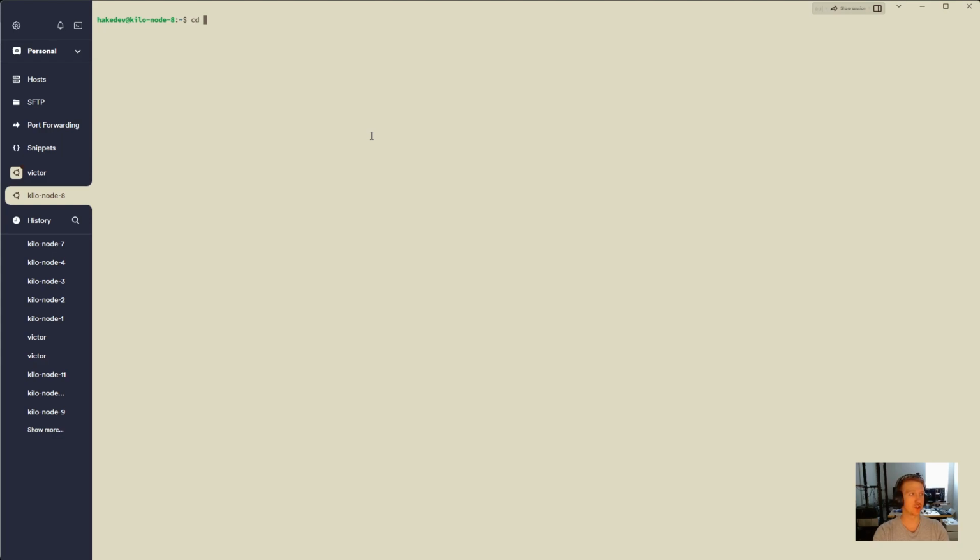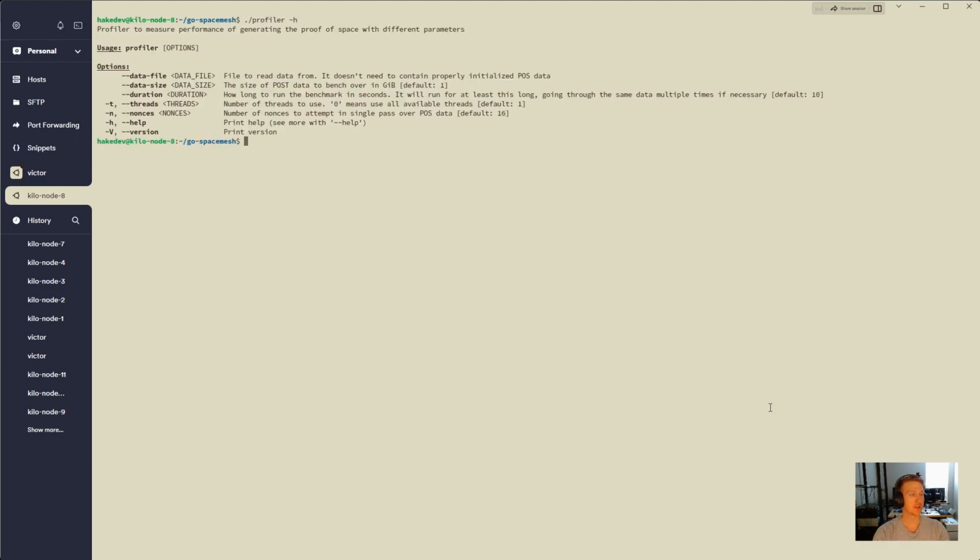So if I just jump into my go-spacemesh directory, do ls, I can see I have this profiler tool here, and we need to make it executable. So I'll do chmod +x to make it executable, and then profiler. So now when I do ls, we can see it's green, just like go-spacemesh, so we can actually run the command. Now I think there is a -help here. Yes, all right, perfect. So what we can see is there's a few different options that we can include.